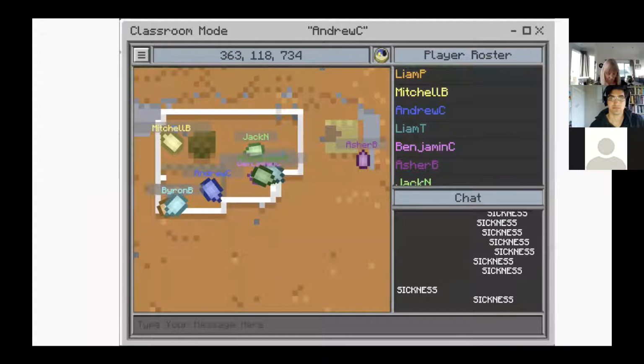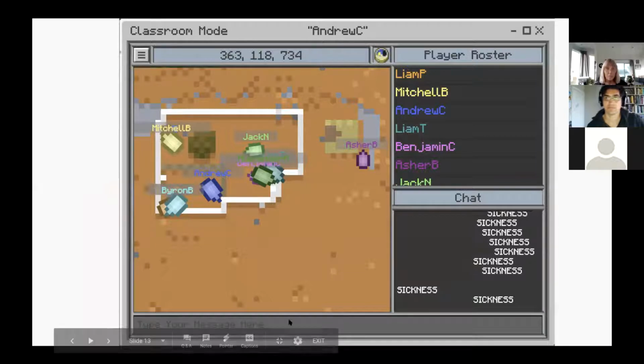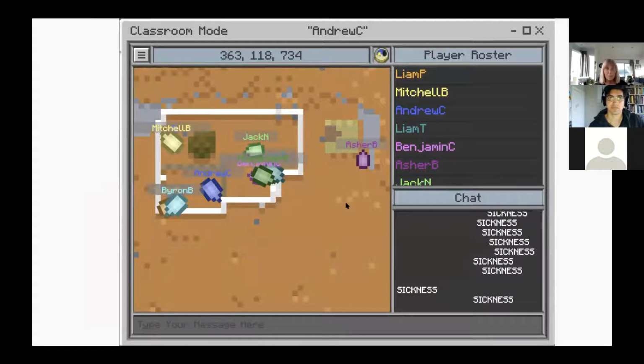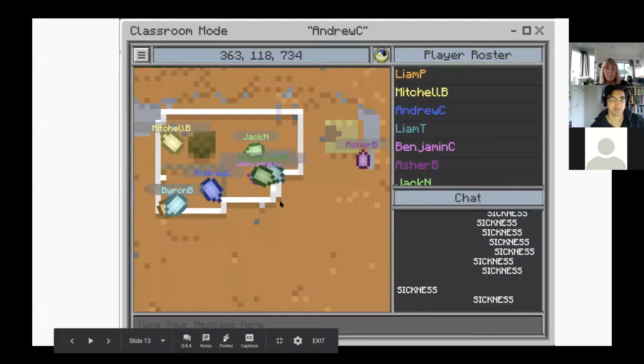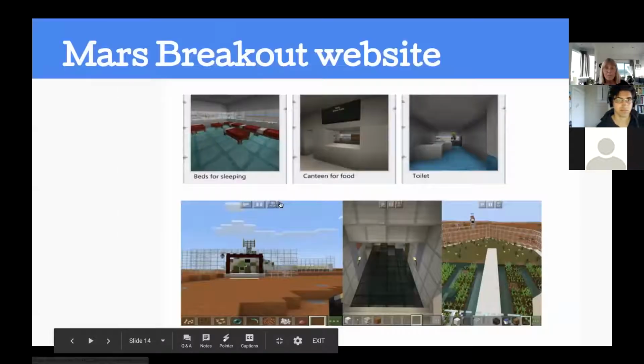So this is classroom mode. I'm able to have an overview of where the students are at. They log in with their school ID, so it's authenticated and their names come up. You don't get that otherwise, because kids like putting in different names if they're able to set a display name. Well, that's all taken care of. They just use their first name and last initial, and it's very easy to manage. And obviously, boys being boys, there were guys in there just mucking around, and you can easily move them into different parts of the world using that classroom mode.